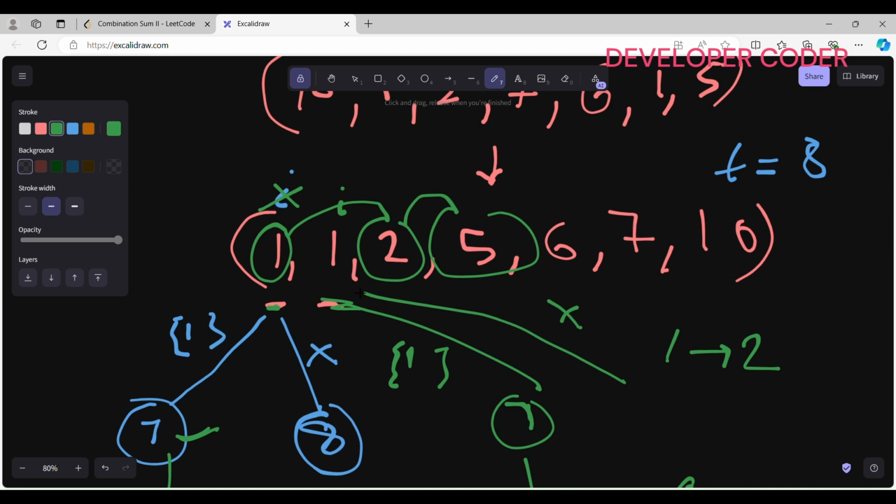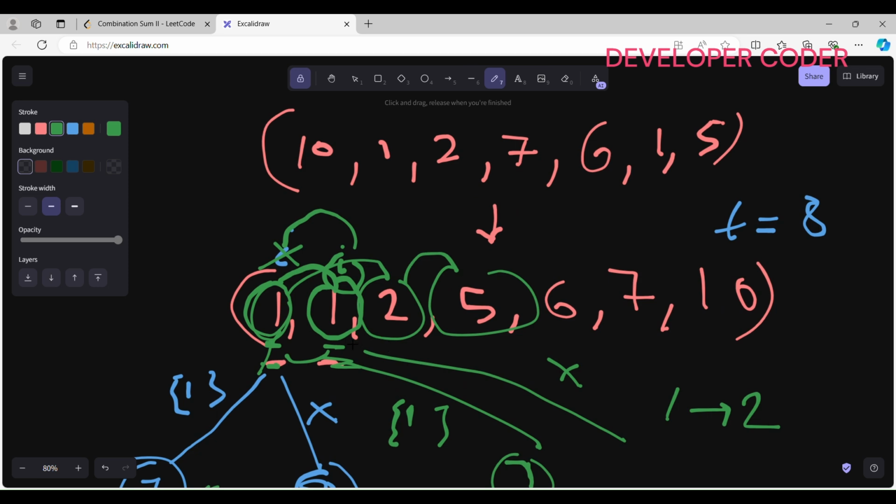So what I'm going to do here is check if the element at this index is matching with the element at this index. So I'm going to check if candidates of i is matching with candidates of i minus 1. Obviously I will also check that my i value should be greater than index, so this index should be valid. If this value is matching with this value, I'm going to skip this step, because this one is already giving me the result 1, 2, 5. I don't want the same result here. That is why we have to sort this candidates array.